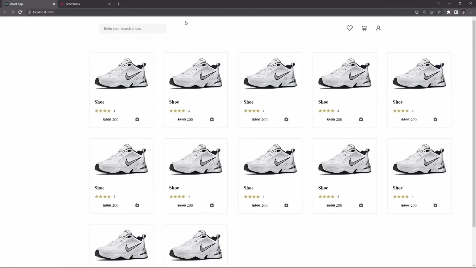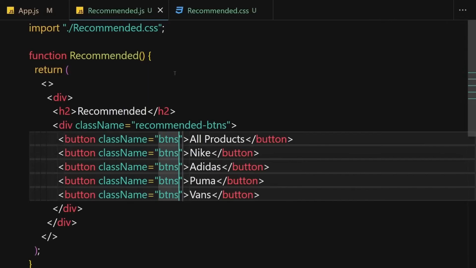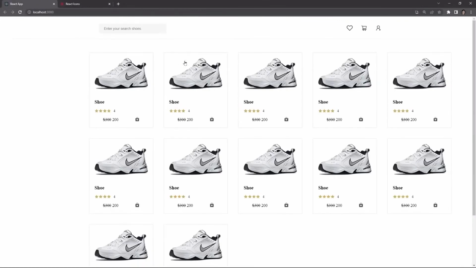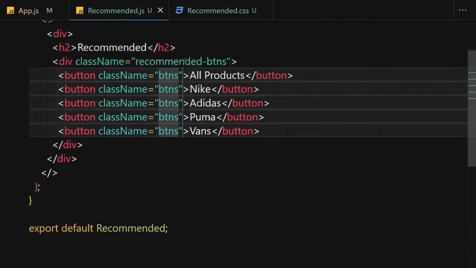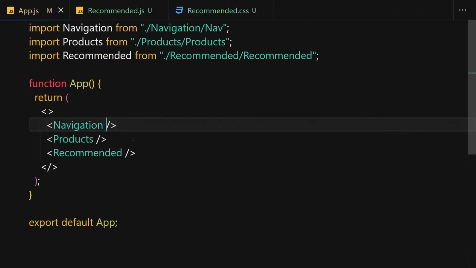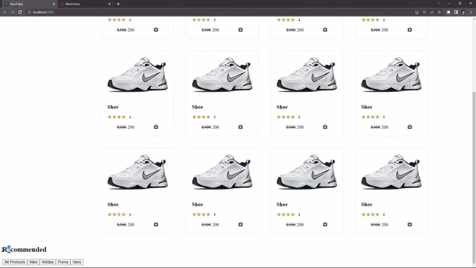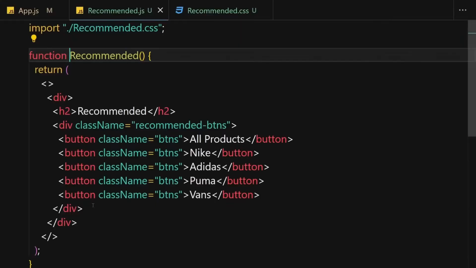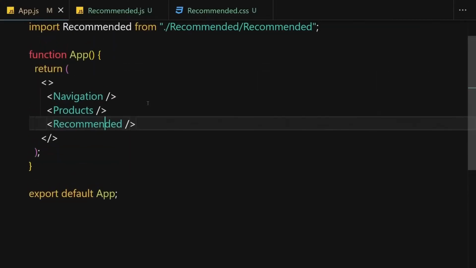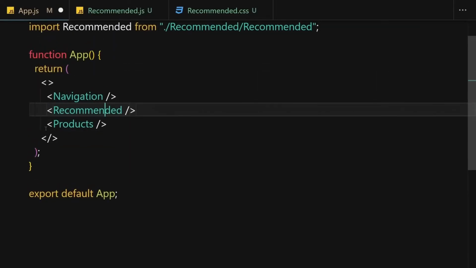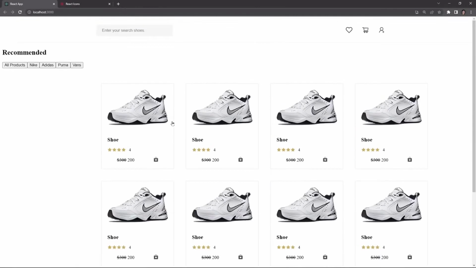So if you save our file, you will not see that, I don't know why. Let me refresh my browser, and you have to see that somewhere. I don't know why it's not working. Maybe I messed something up, I bet. And yep, we did. We are getting that recommended section at the bottom, but we should have provided it right here. I'm going to go to my app, and place this recommended section up above this product section or component. I'm going to save my file, and here you can see we are now getting all of these buttons right here, and also this title as well.